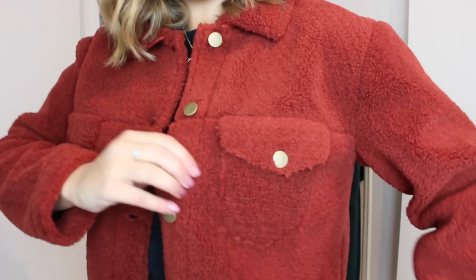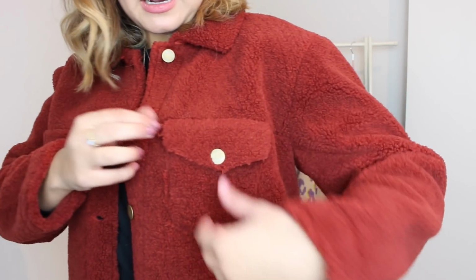It's really comfortable, and I feel like these jackets are very popular at the moment. I thought it had pockets, but I don't think it does. But if I come a bit closer, you might be able to tell. For example, this pocket isn't really cut that well. It's a bit messy. So for that reason, and potentially that reason alone, it's going back.